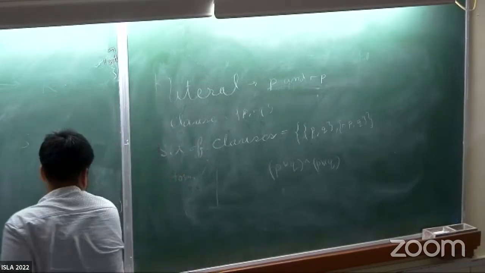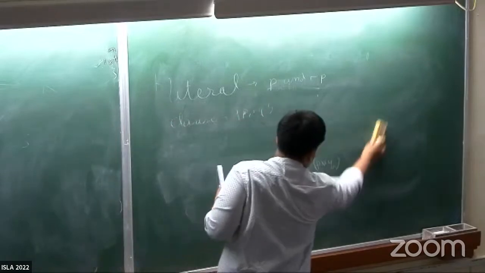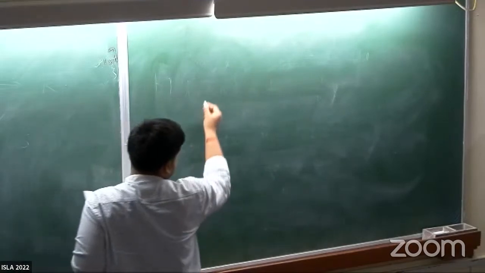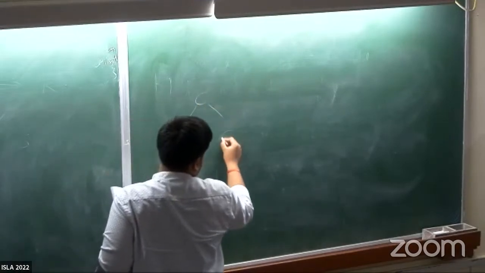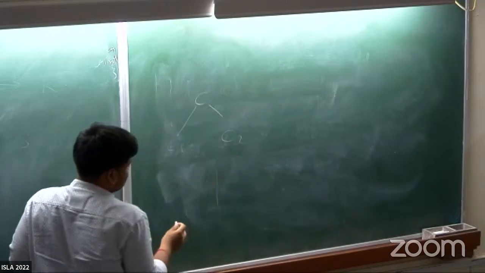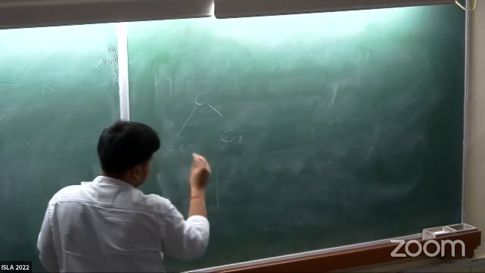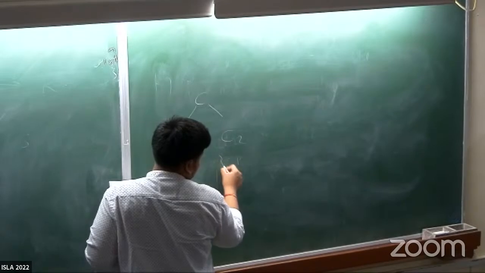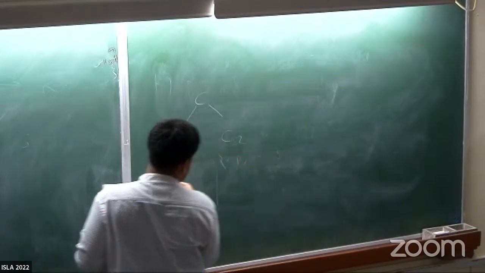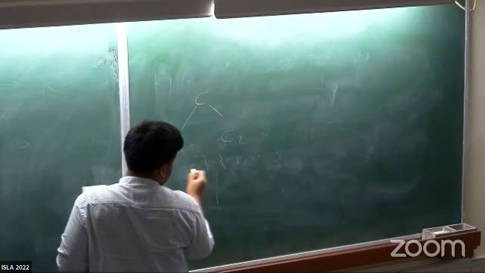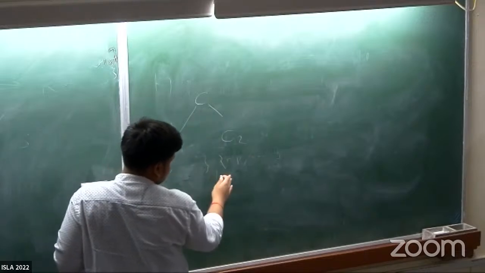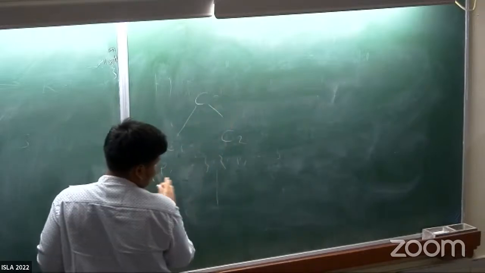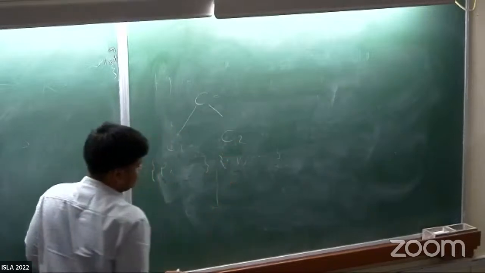So, to prove the soundness theorem, first I'll do a bit of construction. C1 is one clause and C2 is another clause. And C will be called their resolvent if C1 has P and C2 has negation P, and there can be other variables. In C, we'll not take P or negation P, we'll take the other formulas and their union. Like C will be the union of C1 minus P, and C2 minus negation of P.